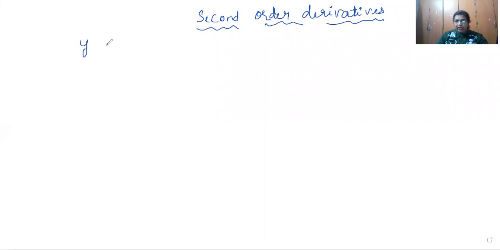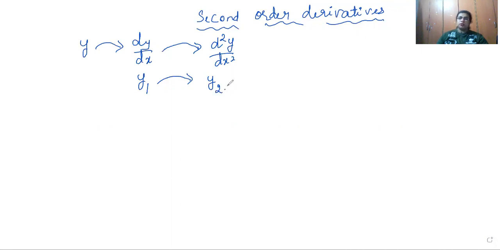If I have y and I differentiate one time, I can write this as dy by dx, or I can also write this dy by dx as y1. When I see y1 in the question, it is understood I have differentiated one time. Now I have reached dy by dx, I differentiate that once again, and then I can write that as d square y by dx square. Also, if y1 is there, when you differentiate that, you can write that as y2. So these are the few notations which I am going to use in solving the problems based on second order derivatives.